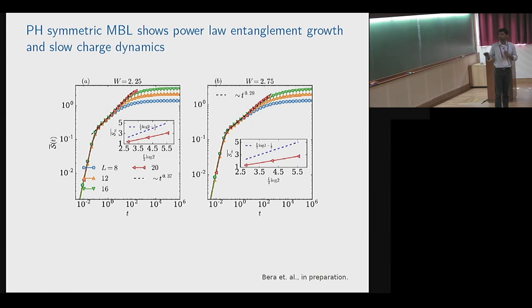So this is a large disorder, and what you see again, both the cases, even for very large disorder, this is in the unit of exponential, so it's exponential minus W. We have power law propagation of entanglement. And also at the same time, the volume law that we saw in the case of usual MBL is not there. There is again a log correction that we see here for the saturation entanglement. That's the basic difference between a usual MBL and this one.